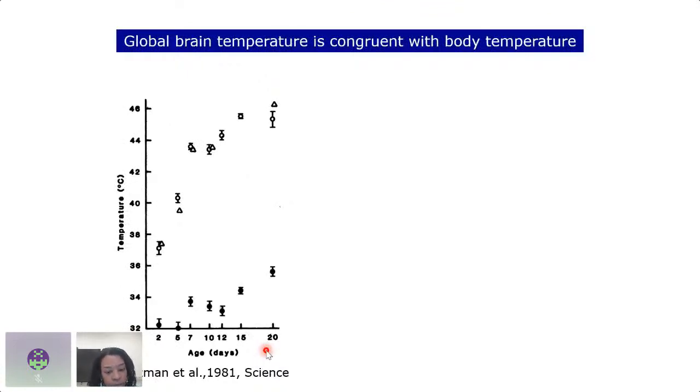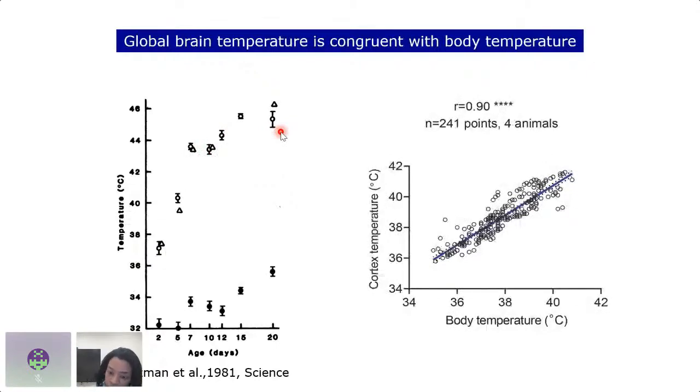So this is a figure from a Holzman paper in 1981. And here they are measuring body temperature via rectal probe. And in this particular situation, they are elevating the body temperature in rats. And that body temperature is elevated by placing the animal on a hot plate. And that hot plate disrupts their ability to lose heat, so their body temperature and brain temperature are increasing. So the brain temperature measurement is being denoted by these triangles, and you can see that they closely follow each other. So in our experiments, we also measured the body temperature and the cortex temperature in awake, freely moving animals. And we see that, again, the brain and the body temperature are congruent.